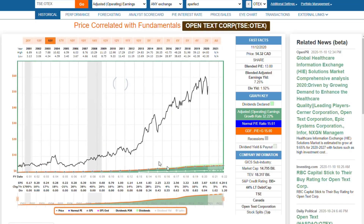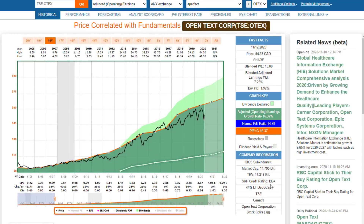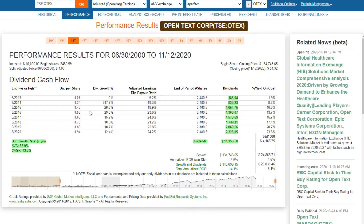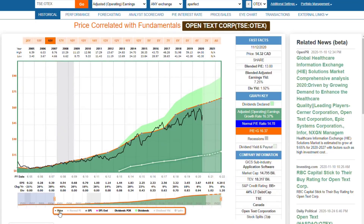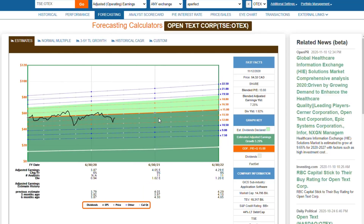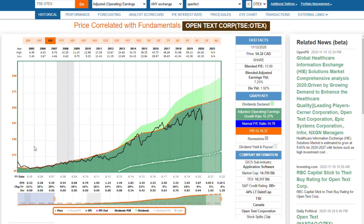The 11th example I promised is again only BBB+ with moderate debt. The company is application software, so it's technology again. When I look at this stock from the standpoint of its long-term operating history, I once again see a very, very excellent, almost impeccable record. Dividend growth has been steadily increasing since they started paying one back in 2013. What I'm looking at here are stocks that give me a great deal of confidence that they have the ability to continue to grow their businesses. This company is still expected to grow very nicely in the future, and it's got those characteristics of perfection that I'm looking for.